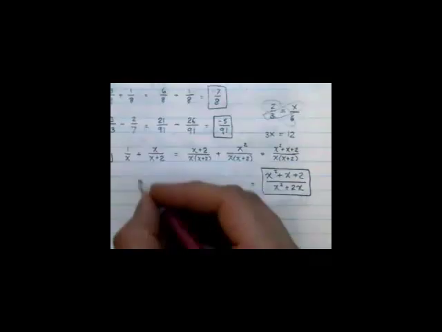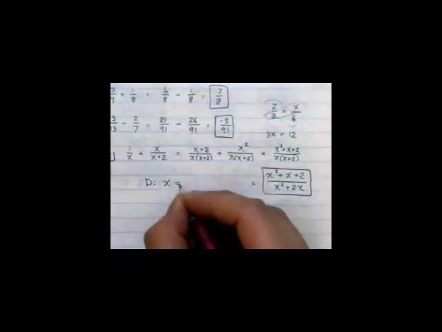The other thing they're going to be asking you guys to do with these is to state the domain. Okay. And the only reason they do that is if you have some sort of an expression where there's fractions involved, when x shows up in a denominator, there are going to be certain numbers for x that you can't plug in then, right? So looking at the way this problem was set up, you don't even need to look at the answer. Just look at the original problem. What numbers for x immediately jump out at you that are not going to work?